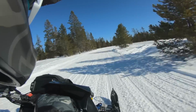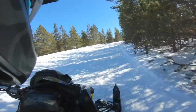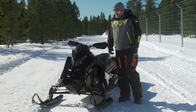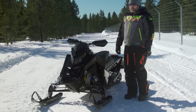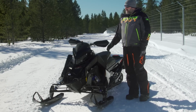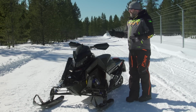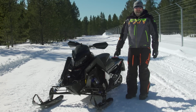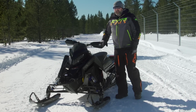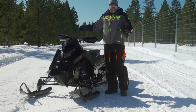The 20-pound increase in weight doesn't change how it handles on the trail at all. It's still absolutely predictable. It's still absolutely spot-on cornering. It bites hard. It goes where you point it, and it doesn't affect the ride quality. It still rides great. Everything about the Matrix that we love, this hasn't changed one bit. It'll just lift the skis at about 60 miles an hour whenever you want when that Boost kicks in. Now, how do you know it's a Boost other than the Boost on the side panel? Realistically, you don't. That's one of the cool things Polaris was able to do with this sled, is that they fit the entire Boost engine package within the regular Matrix bodywork.